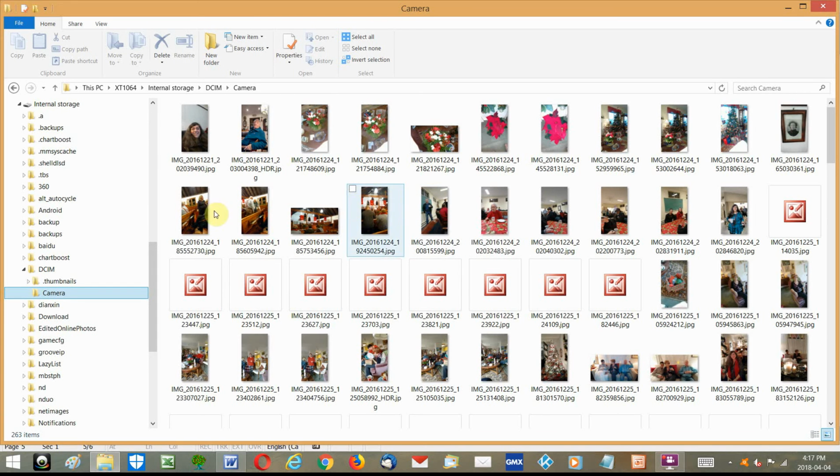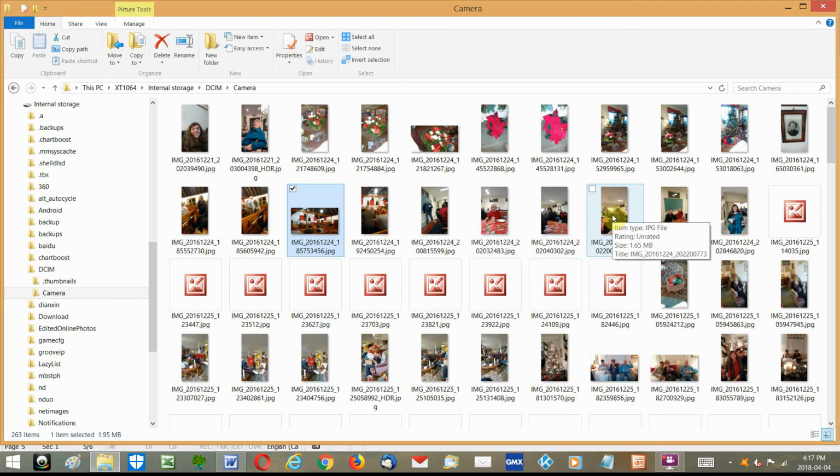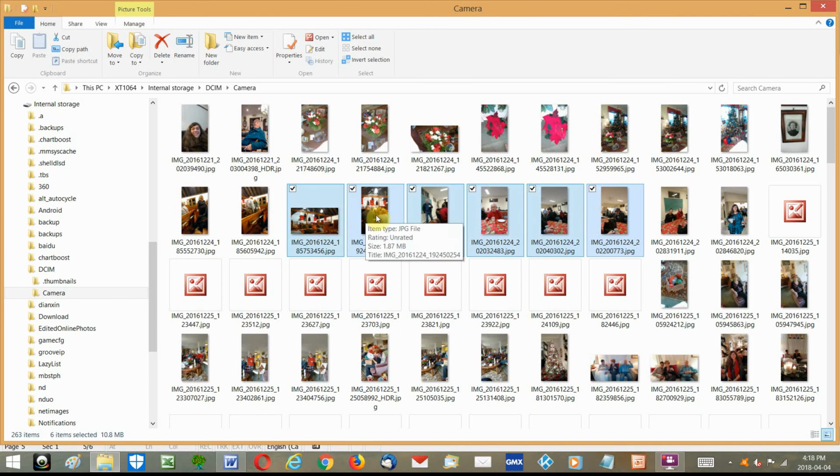Now I can select whichever ones I want. Click on the first one, hold the shift key down, click on the last picture, and I'm just going to copy 1, 2, 3, 4, 5, 6 pictures, and I'm going to paste them in a folder on my desktop.